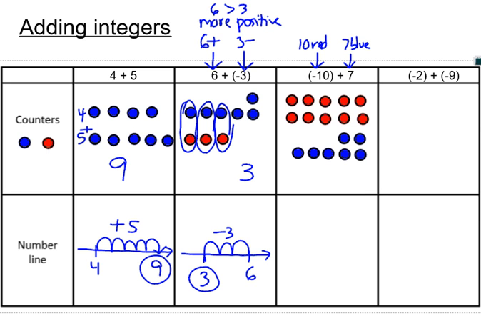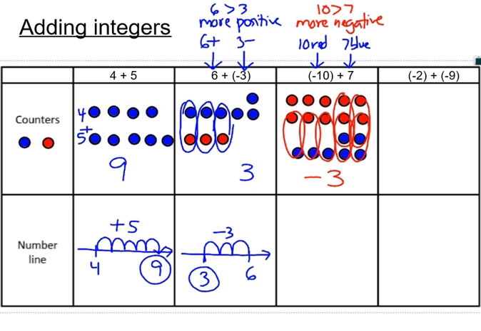So if I look at my 10 red and my 7 blue, I can see that I can cancel out. Like if I mix them 2 by 2, like this, my 7, then what is left? I have 3 red. So 3 red means negative 3. So I have to find the difference between 10 and 7. So 10 minus 7 is 3. And because I had more negative, then my answer was negative because my 10 was greater than 7. So my answer is negative.